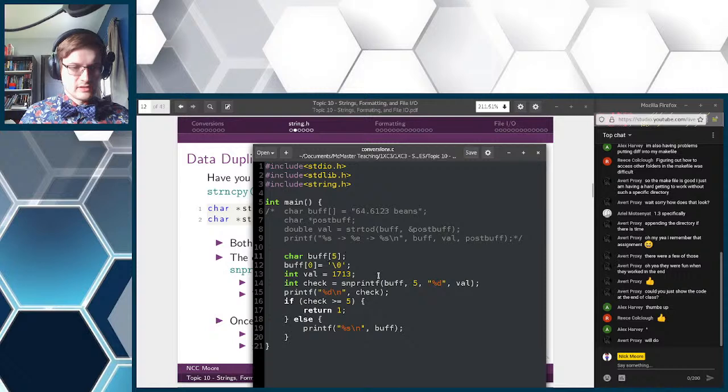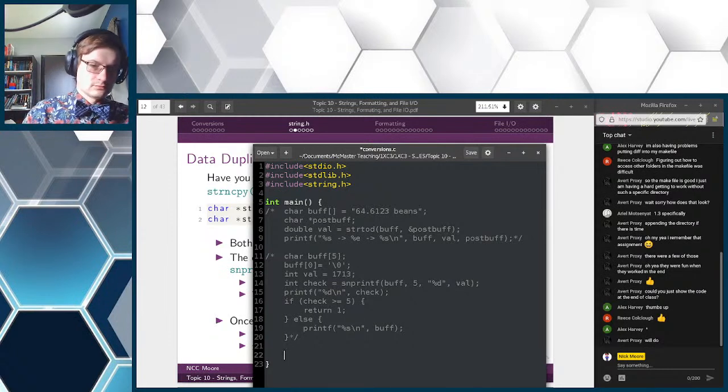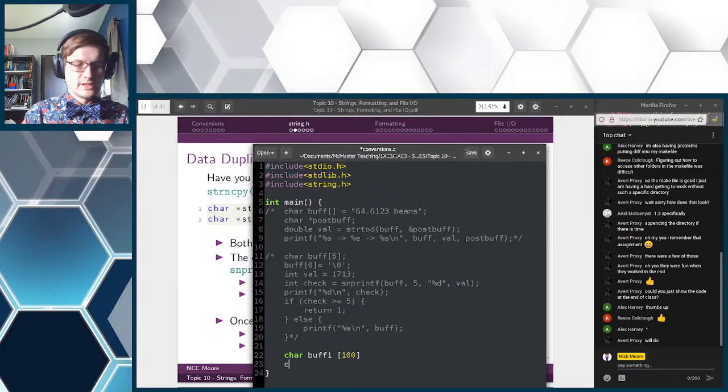Let's just demo this real quick. Char buff1 has 100. Char buff2 has 100. Text to be overwritten. Hello, world.